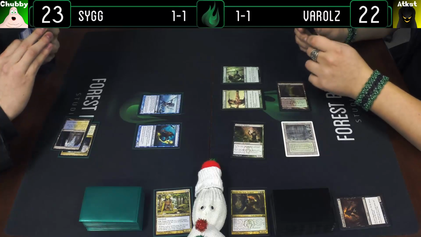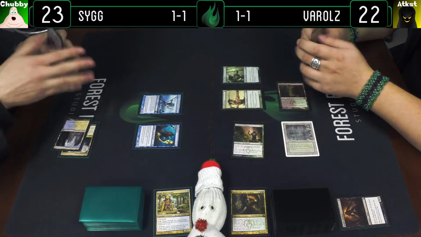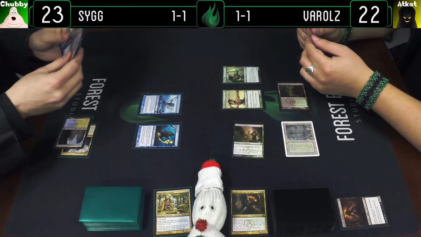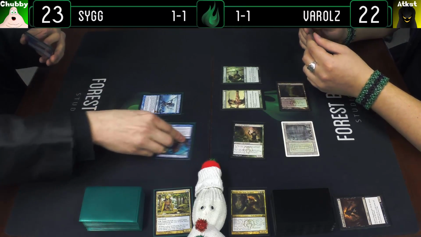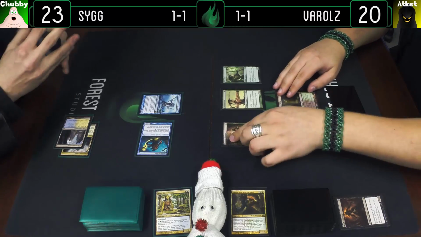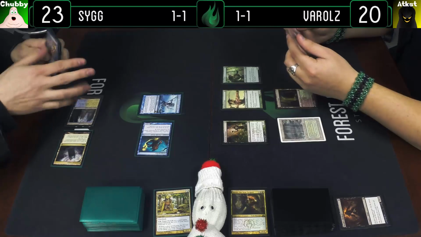I was getting confused with Master of Waves because the art's kind of similar. They're both merfolk, but similar mythic names though, and one costs more. I get the names confused. And I'll attack you for 2. Puts me to 20. Pass the turn. Untap, draw.